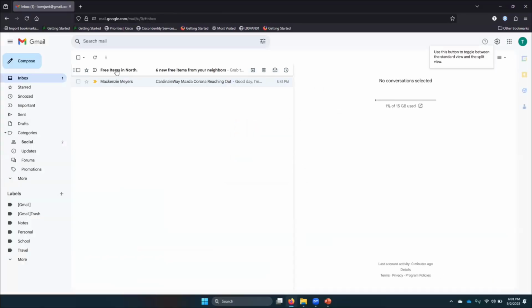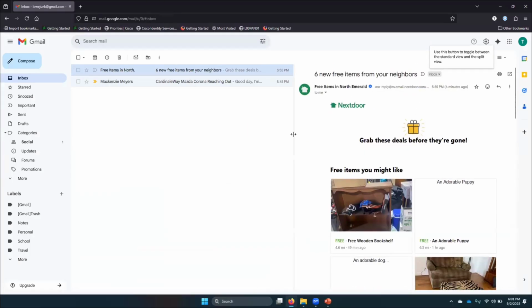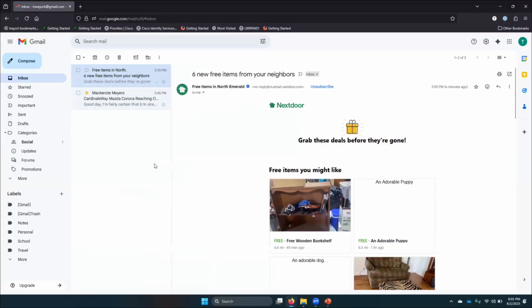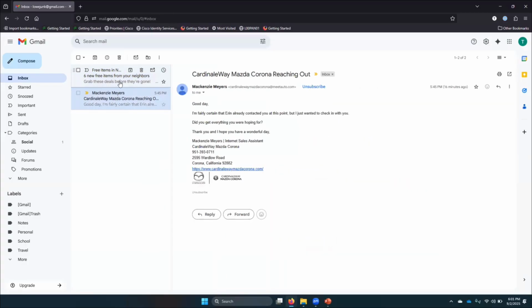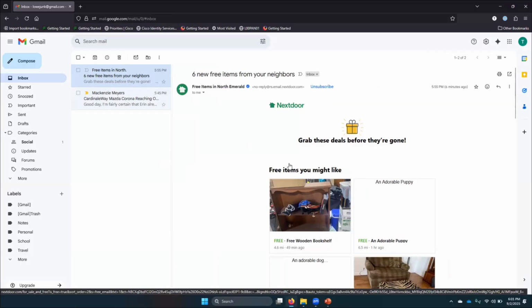You would click on your email, and on the right-hand side, you would have your email. So of course, you can make that smaller so it looks more like an Outlook type layout, and you have your emails on the right-hand side. So that's where having that reading pane enabled comes into play.